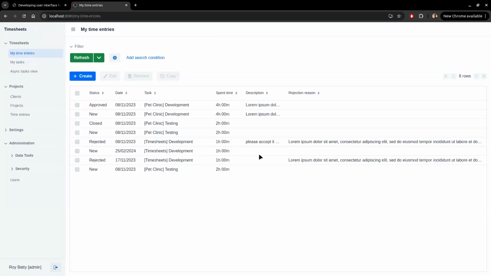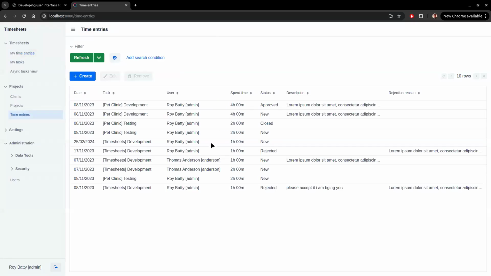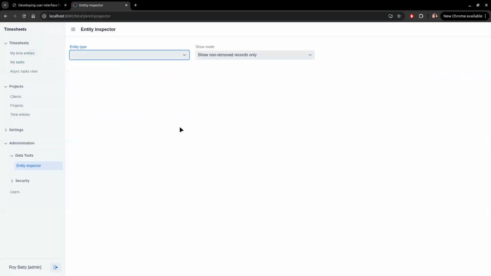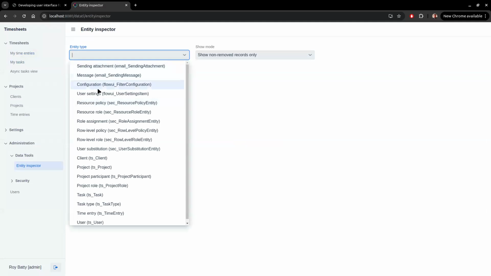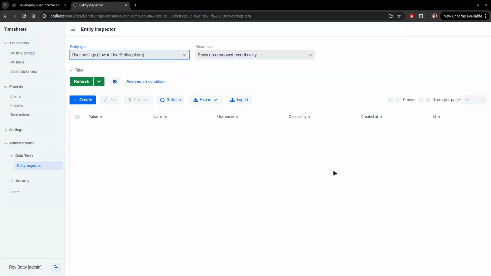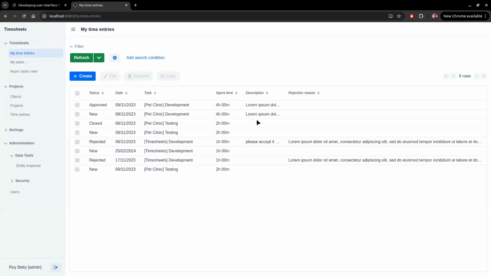So clear those caches, and the appearance should be dropped if I clicked the remove button. User settings, not a single one present. Refresh, not present. I believe that it was cached somewhere on the front end, so you should remove those caches. So this is the way how to deal with them.